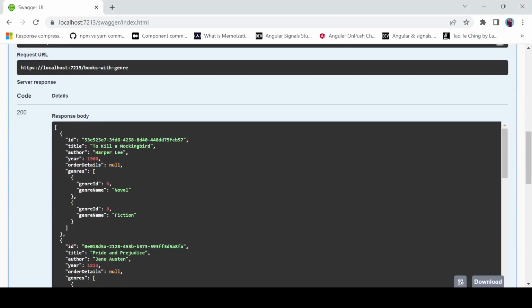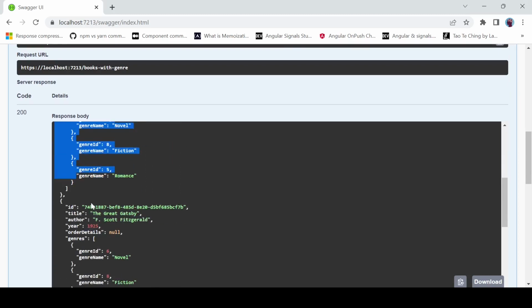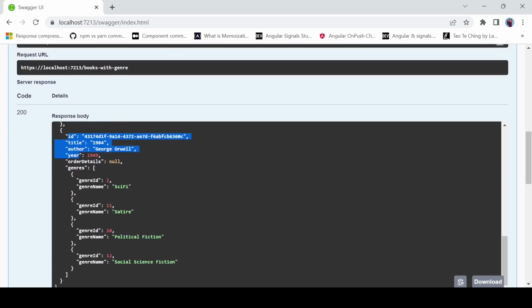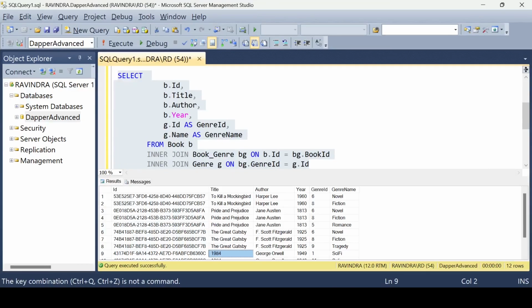Here we have this record: our book's title, author, year, and the list of book genres. This book has 2 genres, this book has 3 genres, it should also have 3 genres, and the last one should have 4 genres. So yes, here we have the 4 genres for the book 1984.